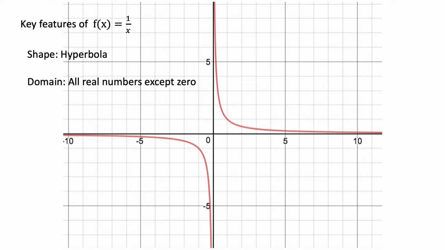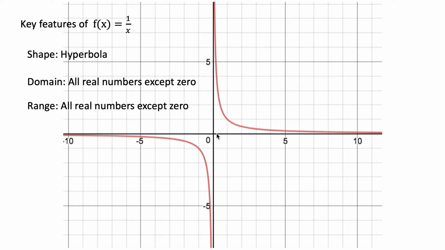The domain of this function is all real numbers except 0. You can put any value in for x except 0 and you'll get a result. But if you put in 0, you'll get undefined. So just by doing a little transformation in your head, you can see that the same thing will happen for y. There is no way you can get a 0 here. No number you can put in for x will give you y equals 0.